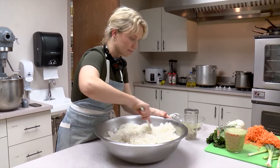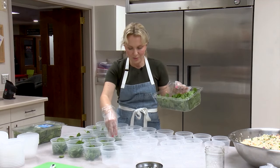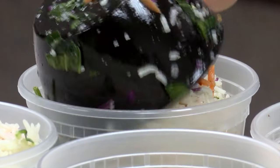Schneider's interest in professional cooking took root when she worked in a restaurant in California. When she landed back home in Grand Forks, she had a young family and was looking for a food business without restaurant hours. So she hit on a meal subscription service, leaning heavily on healthy, fresh, local food. I didn't have a farm background, but farming was everywhere.